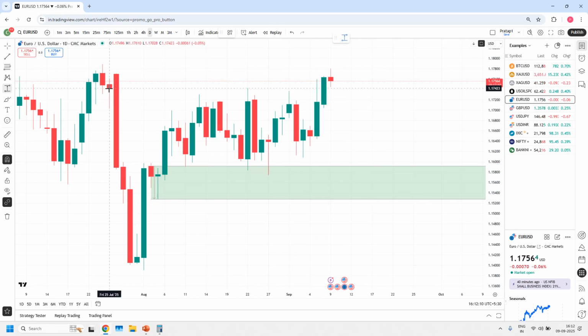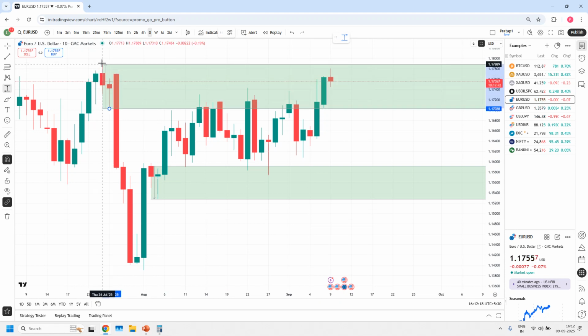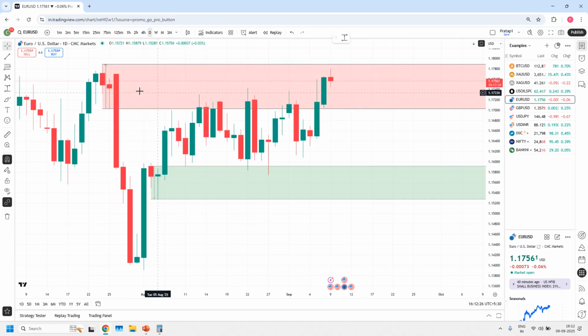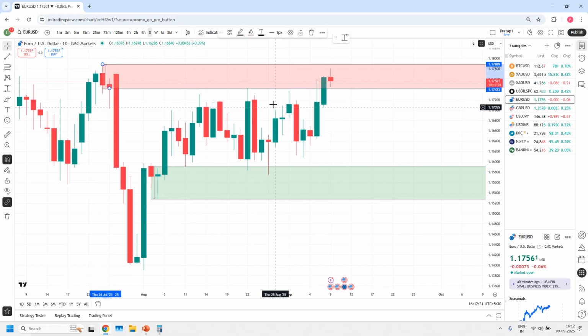And this could have been your supply zone, target zone. Actually, wick to wick. This is the supply zone. Suppose you are planning a short trade, type 2 proximal you will plan. See, this is the type 2. Here this trade would have been executed and you would have got the profit. And this is the risk. And from here to here is the reward. Here you would have got the reward.